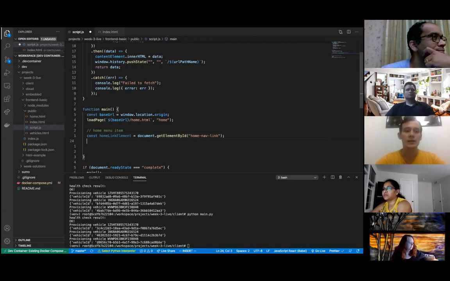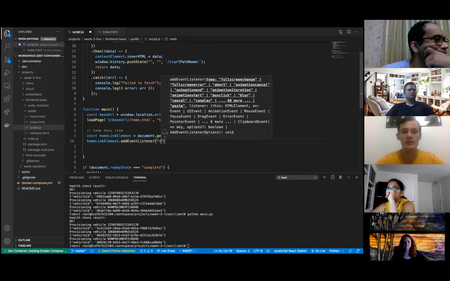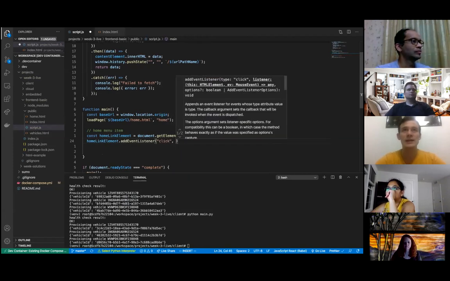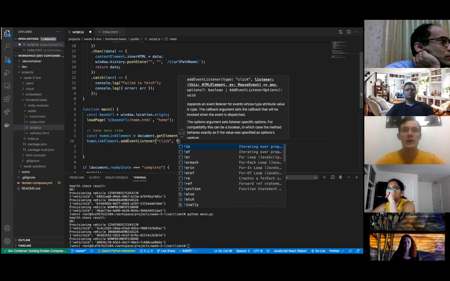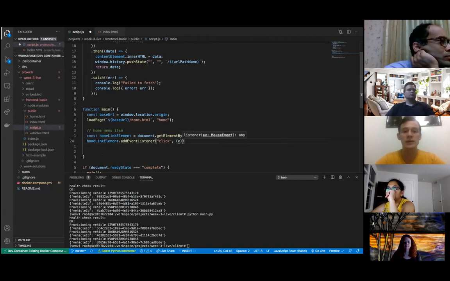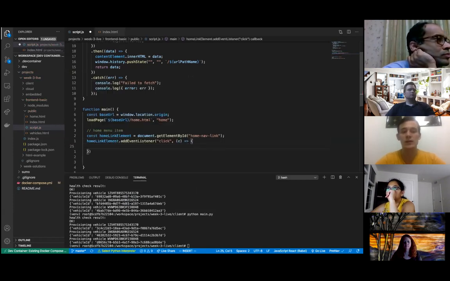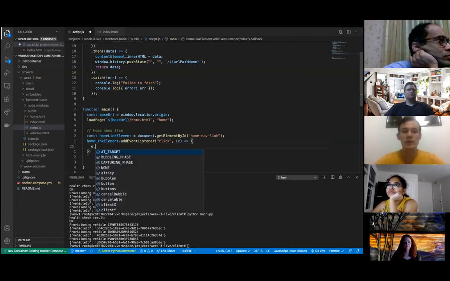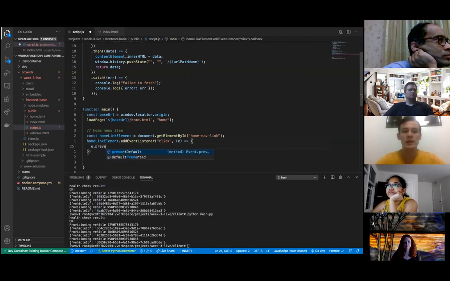And then, if you recall, since it's a link, we actually do have a click event, right? So we can say home link element, and then add event listener, and I want to listen to the click event. So when that gets clicked, now I'm going to pass in a function, right? It has an event. Recall when we were writing this in the actual console, we want to prevent the default. So e.preventDefault. And then the next thing that we're going to do, we're going to get a hold of the path name.